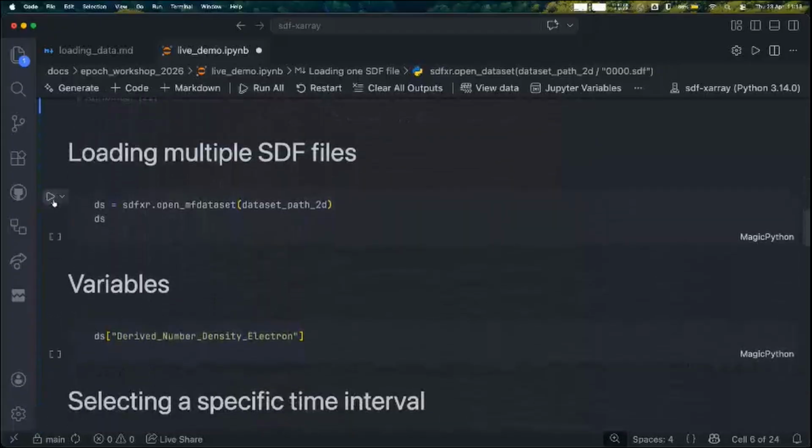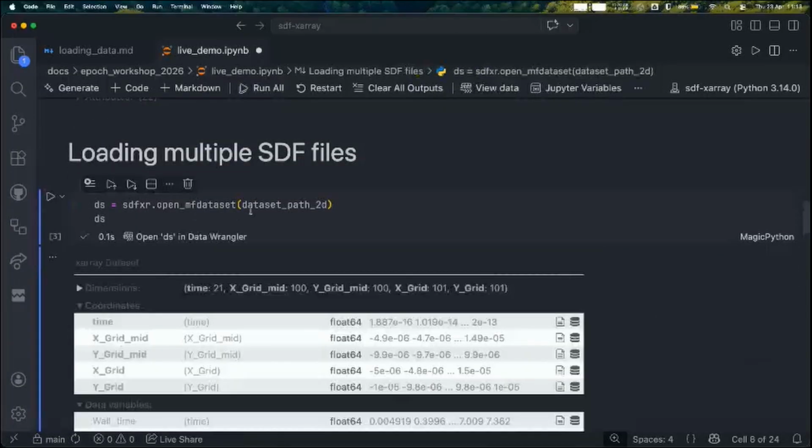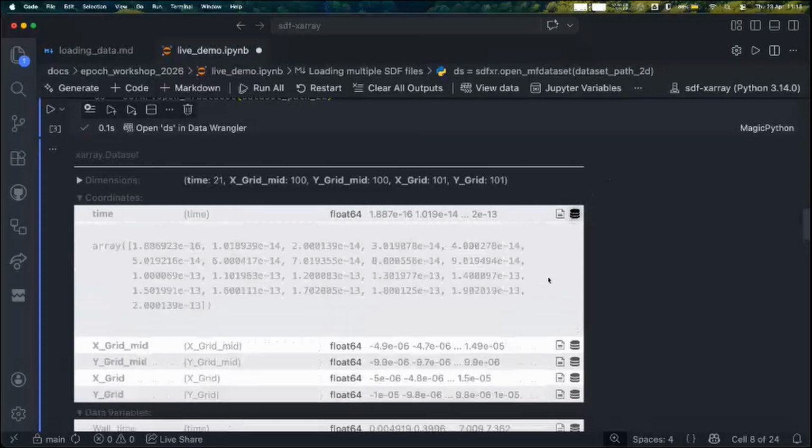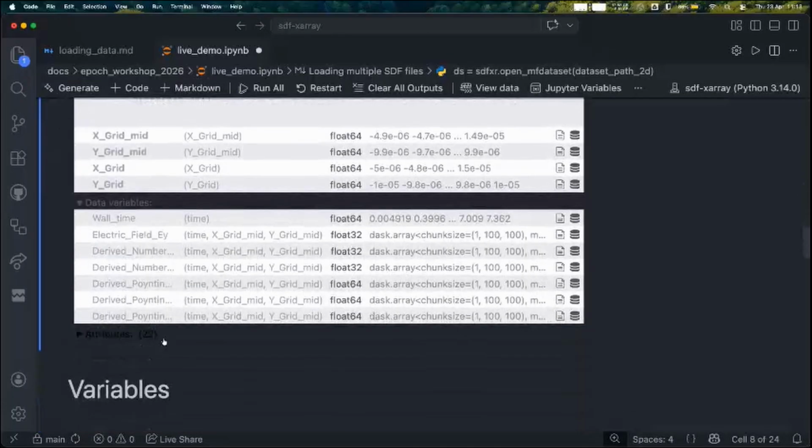And then if we move over here, this is where I'm loading in an entire data set, and now as a result, you can see we have time as well. So if I open up that there, we can see all the different outputs that we have from our simulation, which is very cool. Once again, same values there.